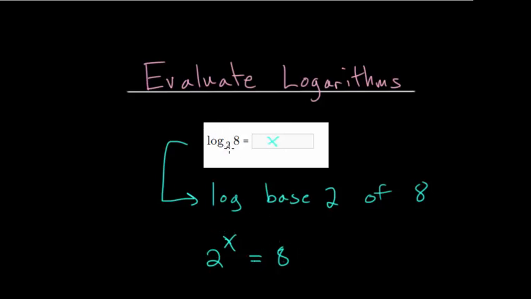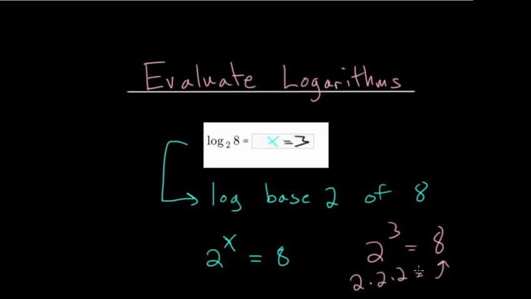So when you see these, you want to think, 2 to what power gives you 8? And you can think this through. That would just be 3 in this case. So the logarithm, log base 2 of 8, is equal to 3 here. And that should make sense because if you plug in 3 for your exponent, 2 to the third is equal to 8, since 2 times 2 times 2 does equal 8.